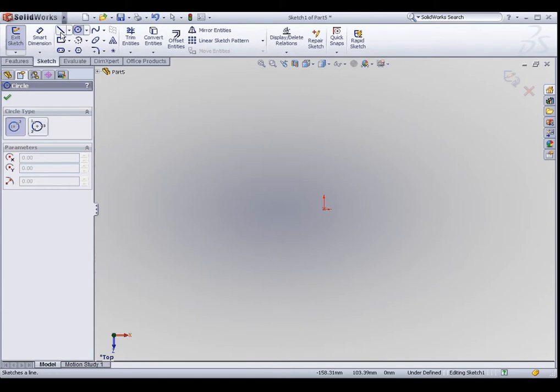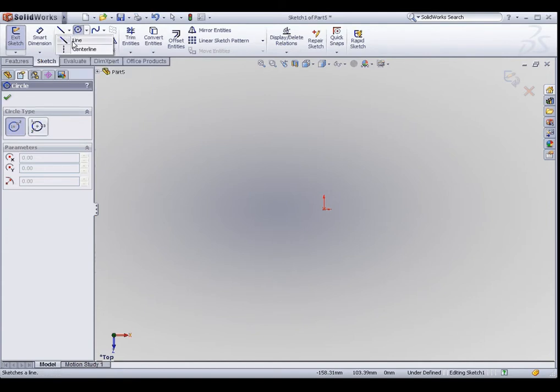So for example, this is the line tool. If I click on the arrow, I should be able to access the center line. If I hover my mouse over the arrow next to the circle, I can access the circle and the perimeter circle. If I hover it over the rectangle sketch tool, well, I can have corner rectangles, center rectangles, etc. Spend some time to play around with these different sketch tools. I think the more you sketch, the more you will understand what these different command buttons do.